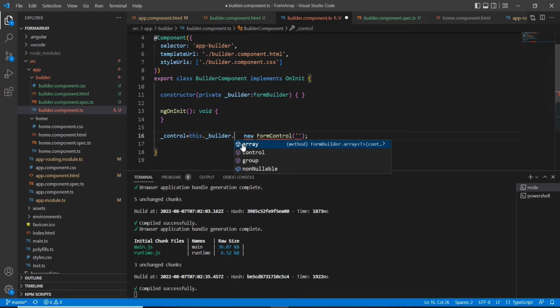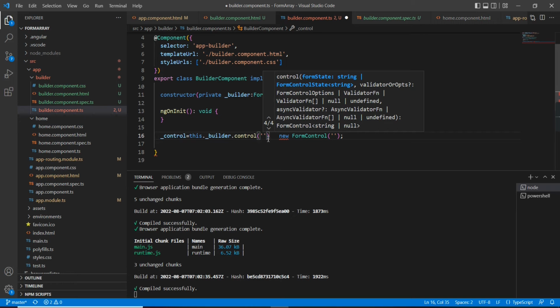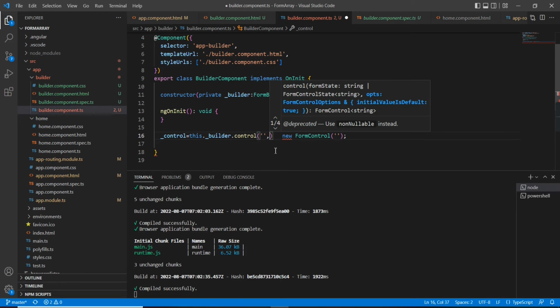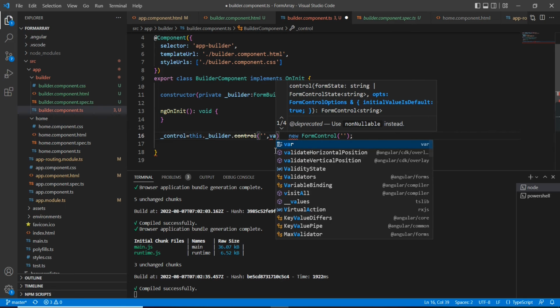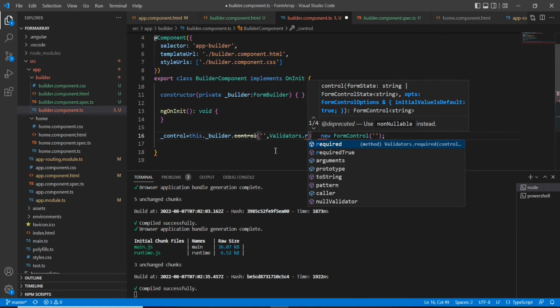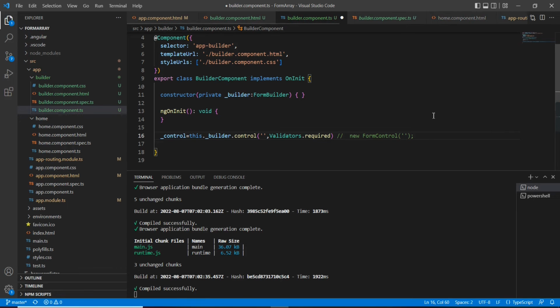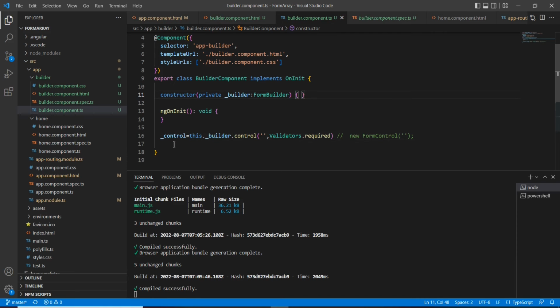If you noted here, we have the options of array, control, and group. So now I'm going to use this control option. If I have any default value, I can provide it like this. In case I'm required to add any validation, I have to use the validators option. Okay, we just defined our control.